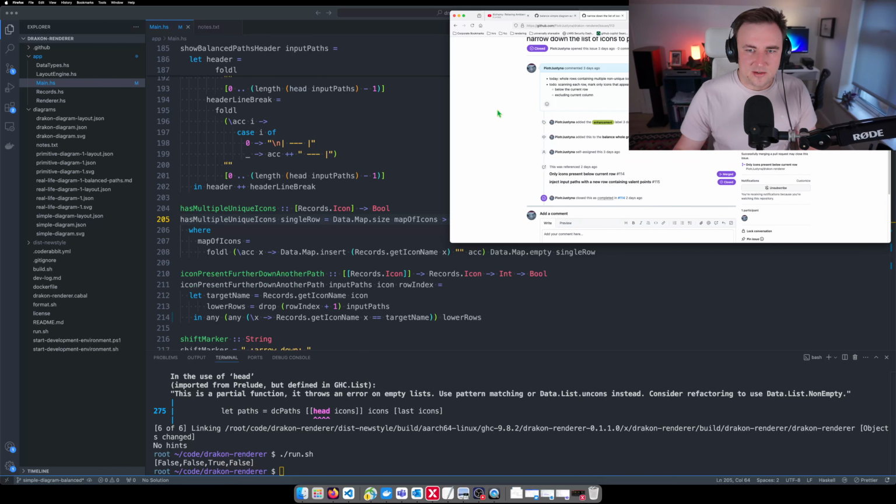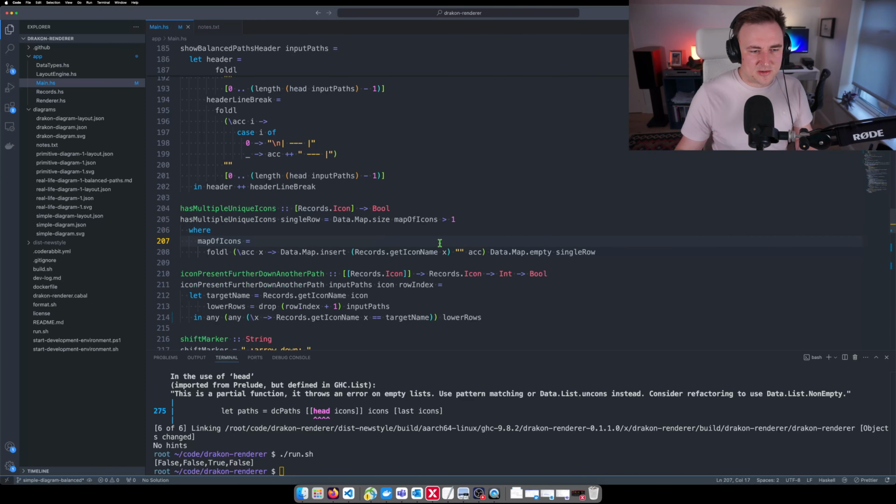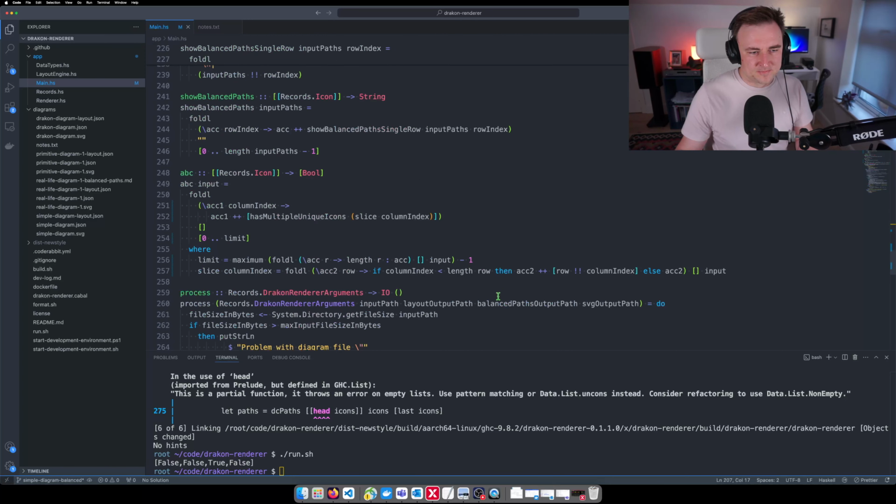You remember the algorithm was just determining, okay, we have different unique icons in a row. It means that some of them will have to be shifted. Now we have to determine which ones should be shifted. But we'll expand on this hopefully very soon. Let's just format.